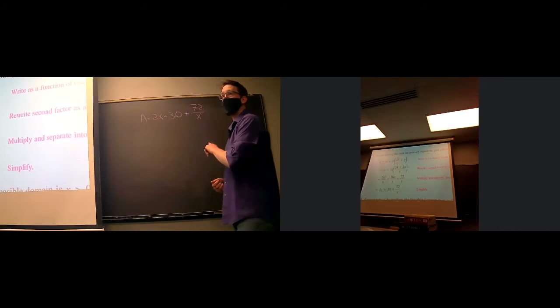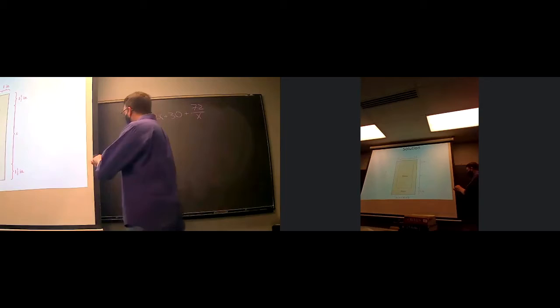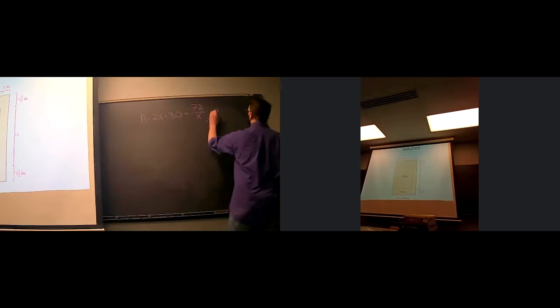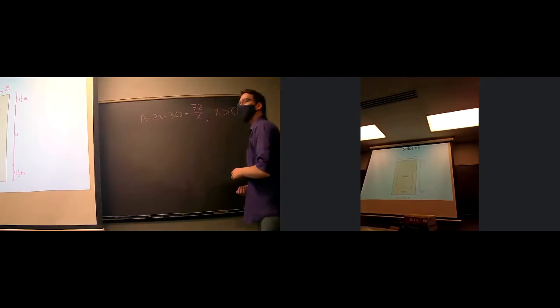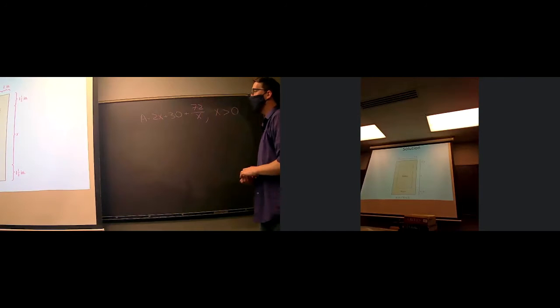All right, quick question. What numbers can we possibly put into this x value? Zero. Yeah, absolutely, right? Like we're bounded by the laws of physics here. We can't have negative length. So x is going to have to be greater than 0. Now, if we want to minimize this, we want to take the derivative with respect to x, agreed?